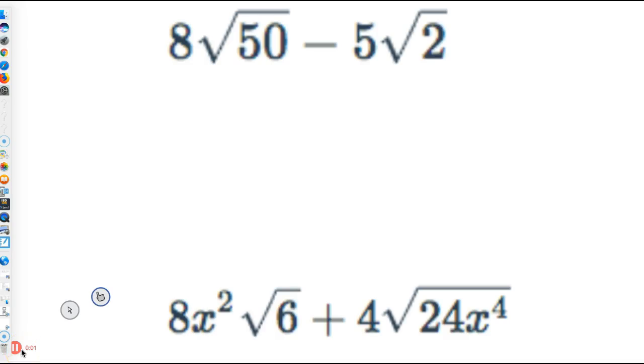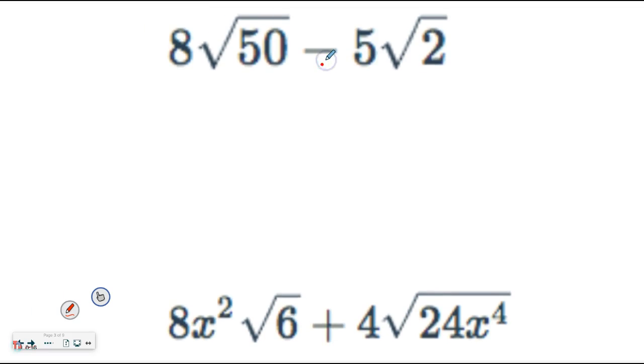So after you watch the notes for 6.3, your assignment for 6.3 is Delta Math. There are two sections, and Mr. Mitchner is going to give you some time today to work on those in class. One is on adding and subtracting square roots when you don't have any variables, and one is adding and subtracting square roots when you do have variables. And this was his 6.3A.